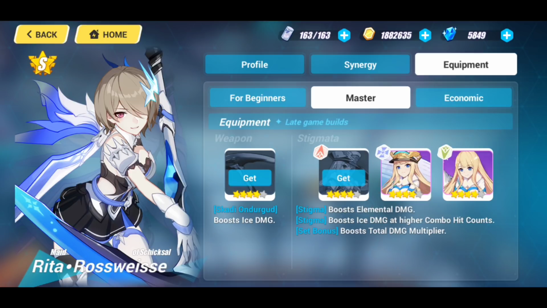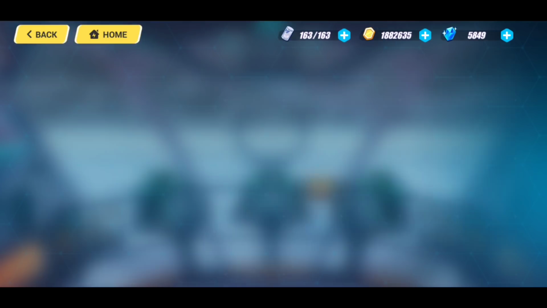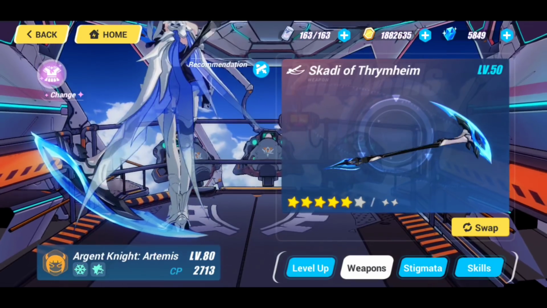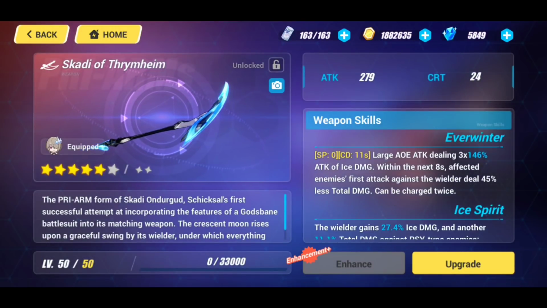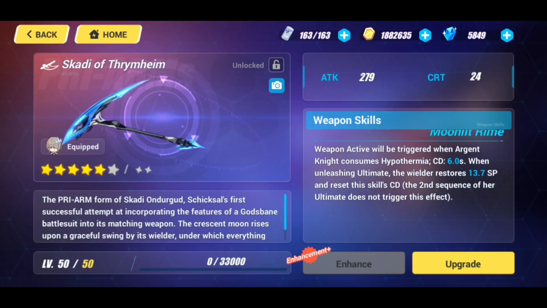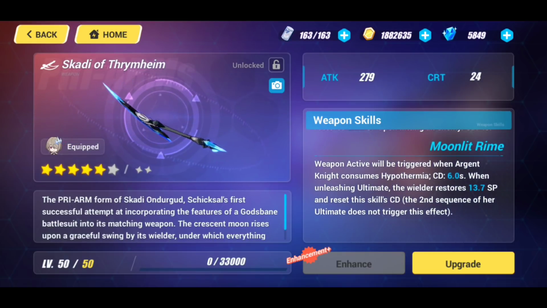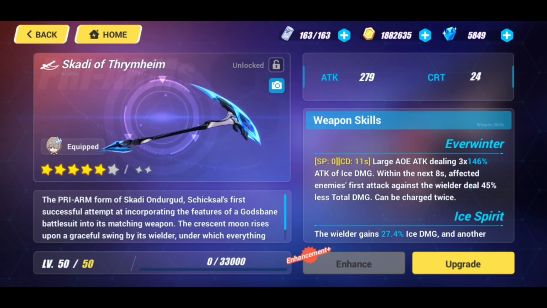And then on top of all of that, her weapon did get a pre-arm, which made her even that much better. If we go over here, which I did go ahead and forge, of course, and I've done videos on that. Did forge her pre-arm because I love her so much, and it just made her that much more insane. She does more damage against psychic types. She's able to get SP that much quicker. She does more damage just in general now. She is phenomenal. Absolutely insane.